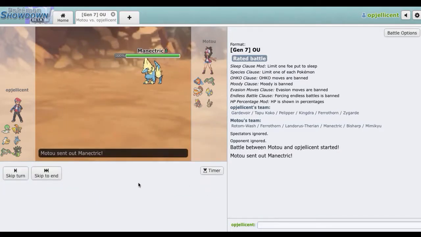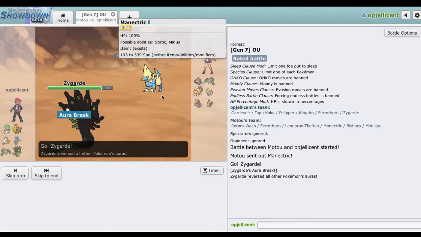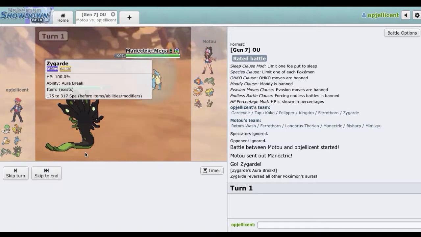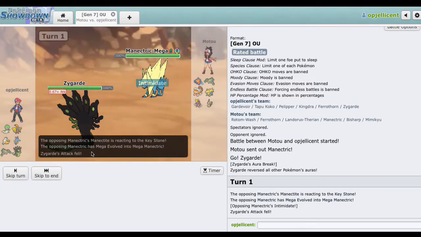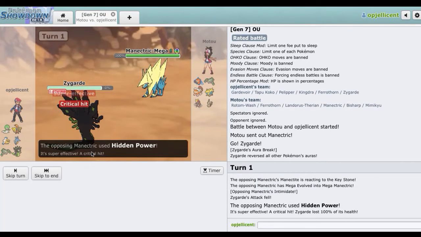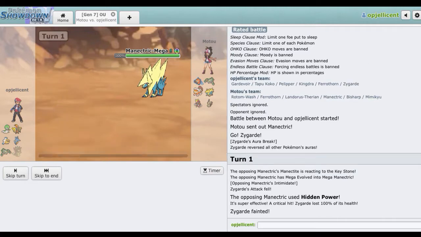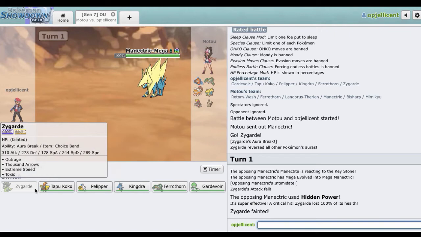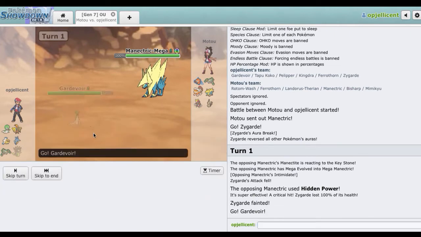Yeah. There's the Manectric. I know we can take the hit from this, and what I'll do here is just throw off a juicy Banded Thousand Arrows right now. Even if he wants to HP Ice, I know we take it. Unless he crits me, we don't take it if he crits me, so there's always that. Where do I even go now? I just go Gardevoir.